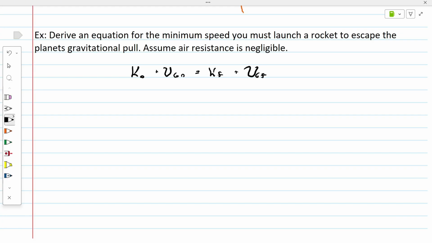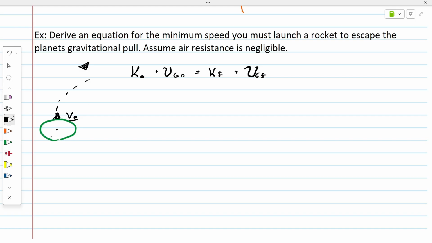Okay, so let's think about this now. Let's draw out what we're talking about. Let's say we have a planet and there is some rocket ship that wants to fly away. When it gets launched, it has some initial velocity, and that's what we're going to call the escape speed velocity. That's what we want to find. We want to find this velocity so that the rocket ship gets so far away that it no longer feels any potential energy from this planet, and we want the lowest speed to do that.